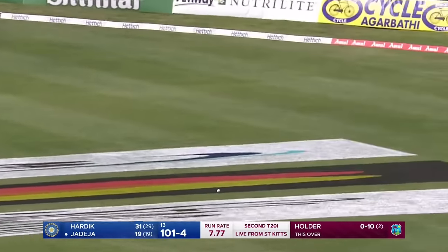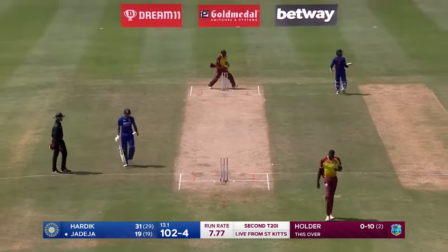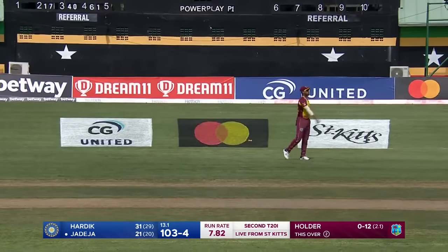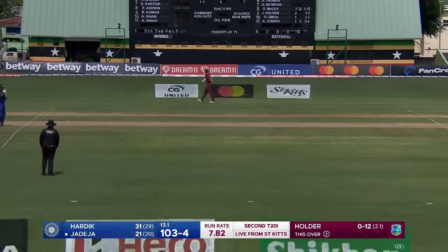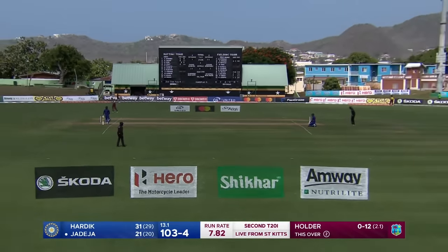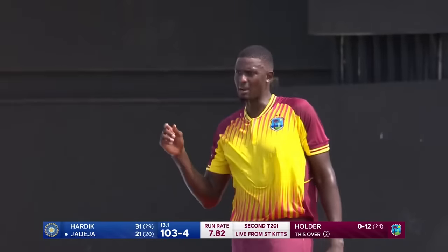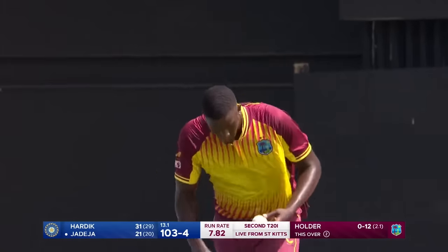Should be two. Of course, Jason Holder coming off a break. And it's not easy when you haven't played competitive cricket for a while to get straight into international cricket and produce with bat and ball. I like the fact that Nicholas Pooran is using him in the middle phase of the innings as against in the power play, that first power play. And you're absolutely right. It's not easy, but his confidence will be pretty high after this spell so far. 2.1 overs bowled, 12 runs conceded.